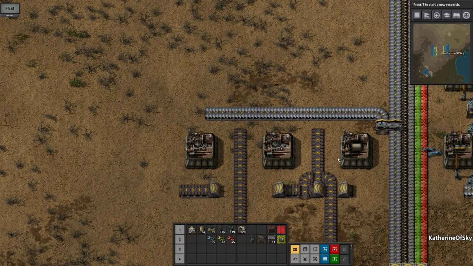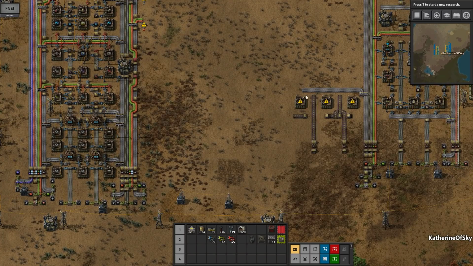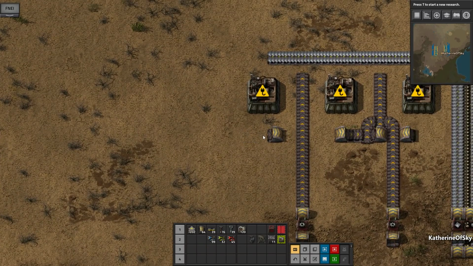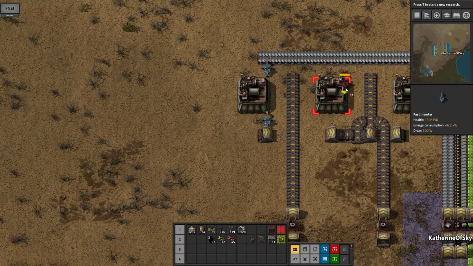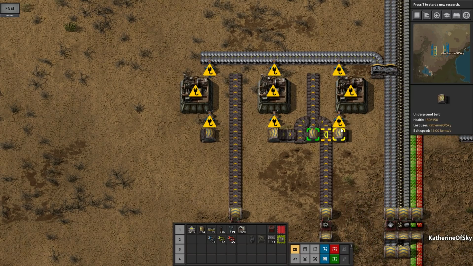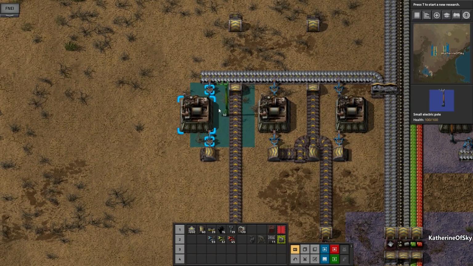Yeah, go copy, paste, paste. I was actually thinking about having one of the undergroundy pipes being attached to this, but it isn't actually necessary. So I think I'll leave that alone. And let's just do this. And then we won't have any outputs there. Let's put these as far as it can go. And then let's get our power poles set up.